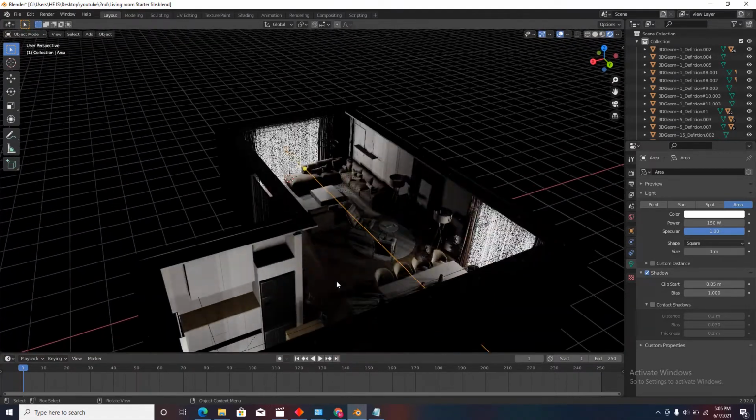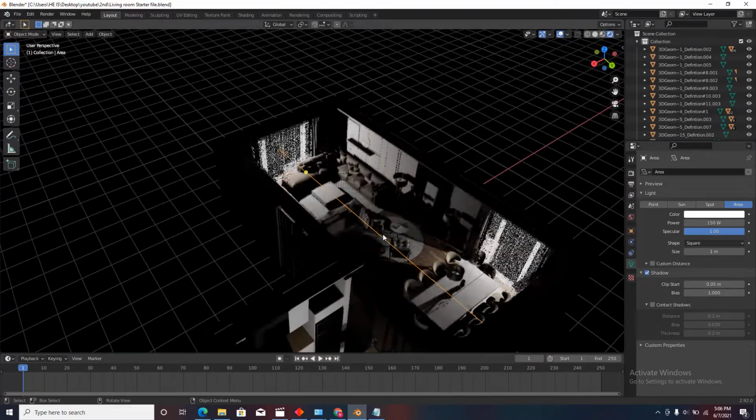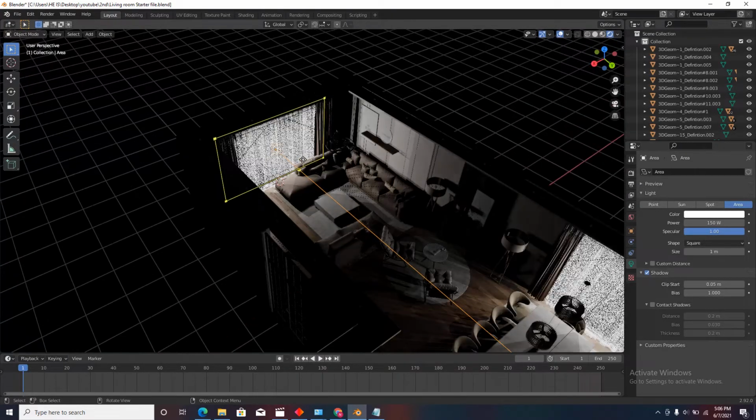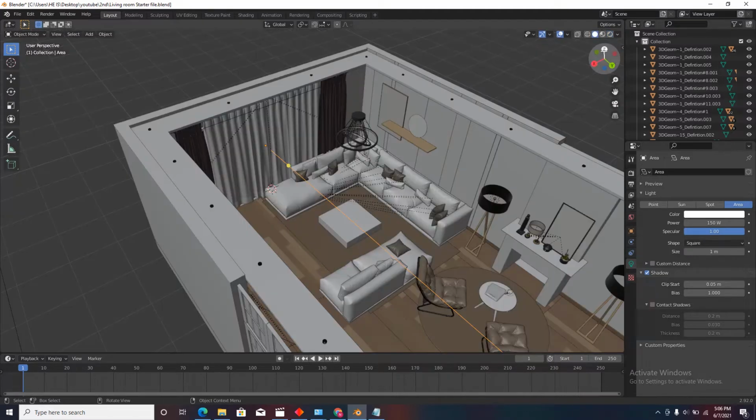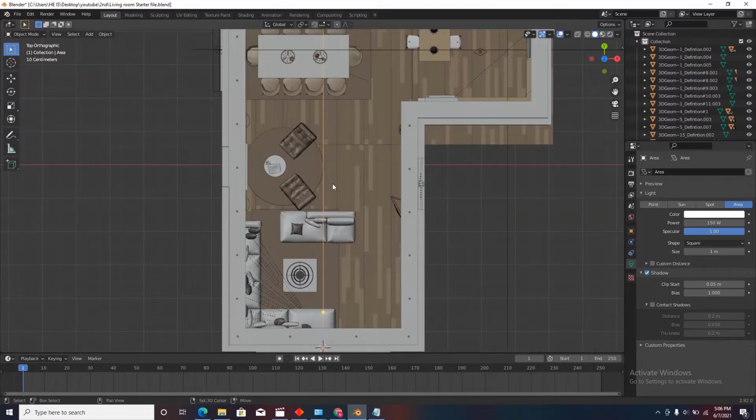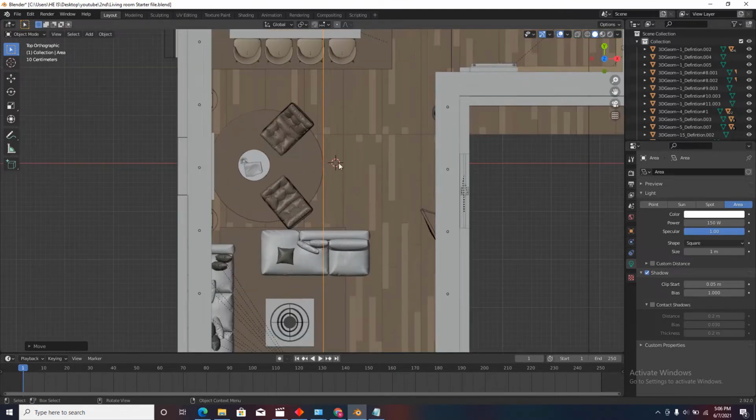I think we have placed our lights, right? But as you can see, we don't have any indirect lighting happening in our scene. So in order to do that, go to the solid view, shift click right here in order to snap the cursor right here. The shortcut to snap the cursor is Shift right click. So whenever you click anywhere using Shift right click, the cursor will go there, or you can just click right here, and then if you click it, it will go anywhere you want. But I'm not going to use this one. Shift right click is just the shortcut. Make sure to remember that.